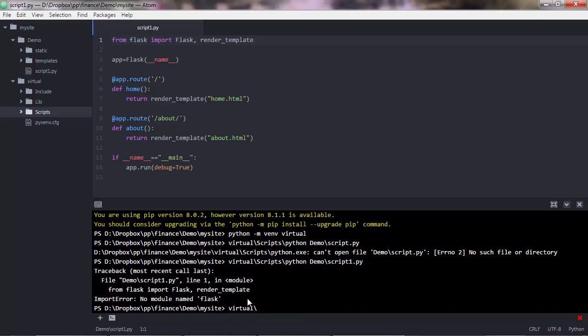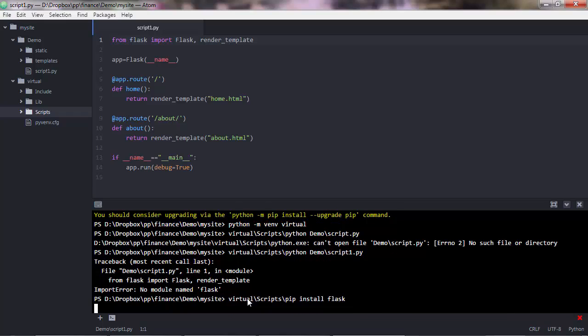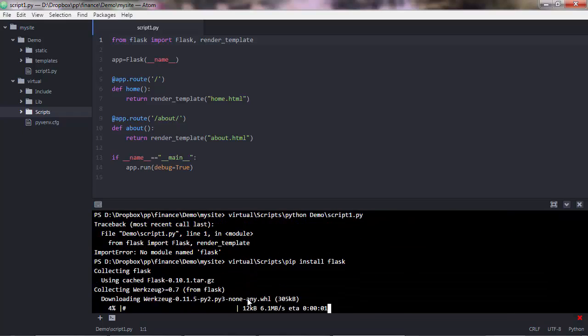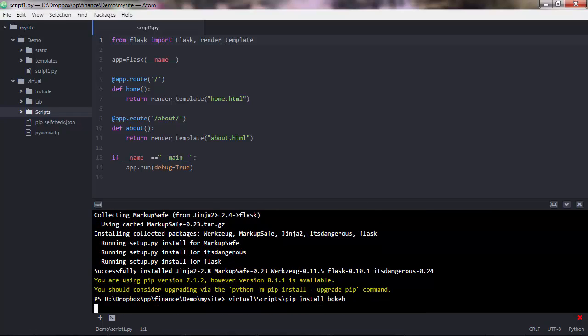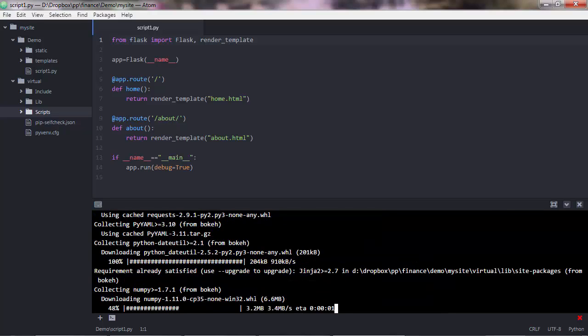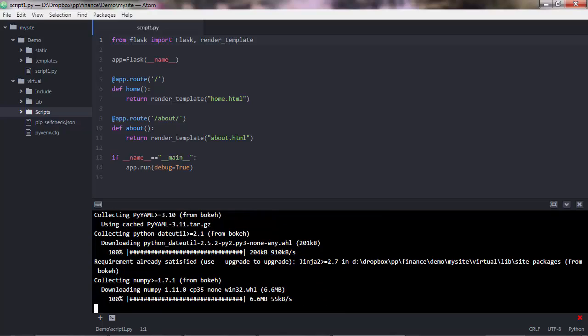You can install these libraries with pip, but you need to point to the virtual environment. So you use the virtual scripts pip install Flask. And then we need Bokeh, so install Bokeh as well. NumPy is also being installed with Bokeh because Bokeh depends on NumPy.